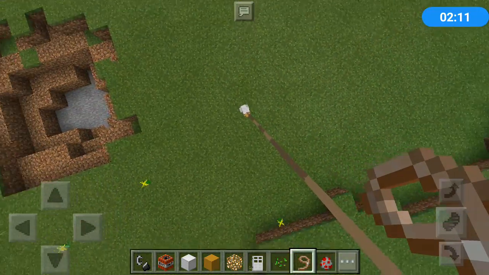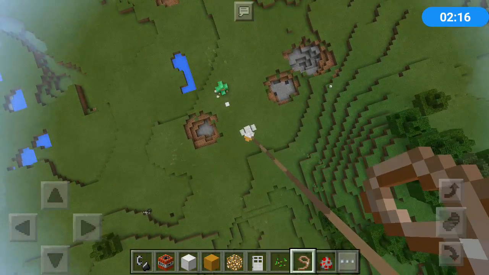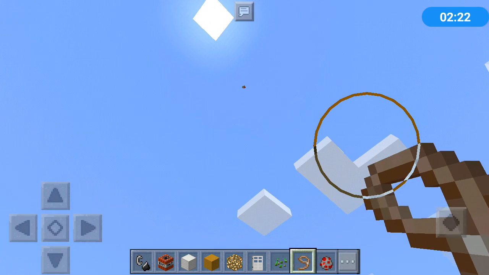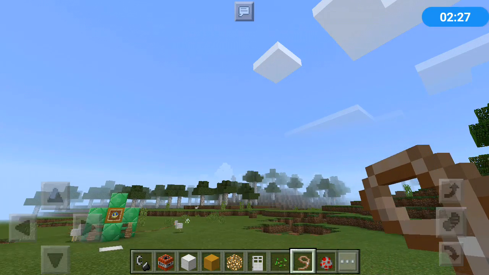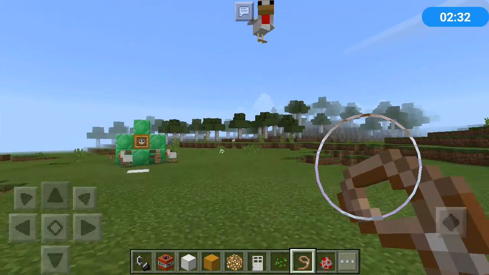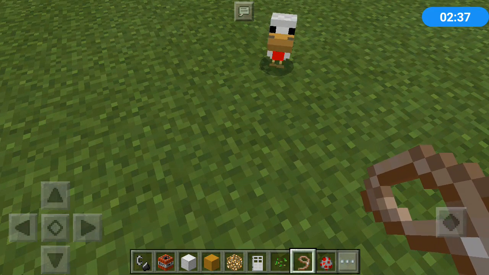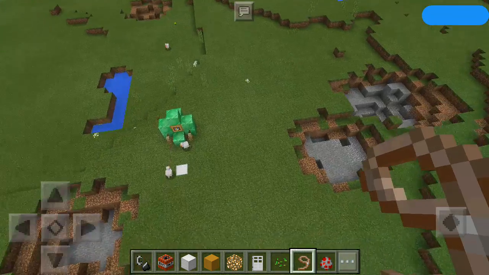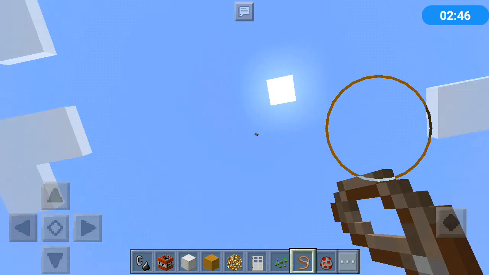So, you can actually go up in the air, and then drop, the leash will break, and, oh! It's a chicken god! Chicken god! Chicken! Is that like the chicken god before he is like grown up? What is that? It's a chicken god!